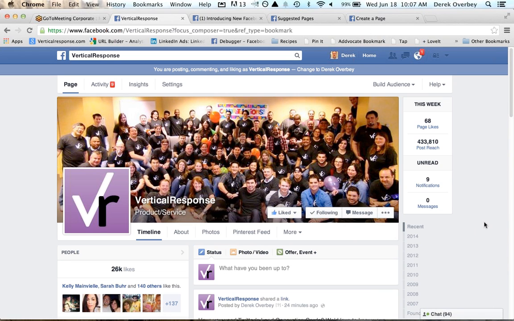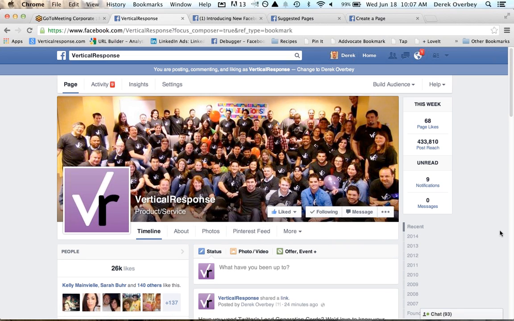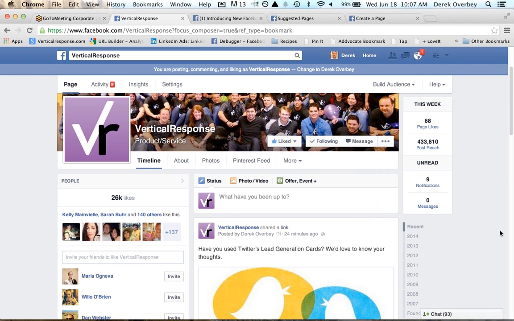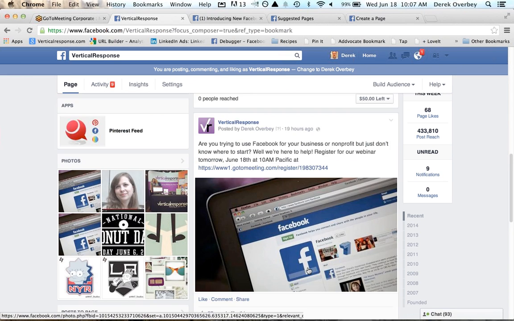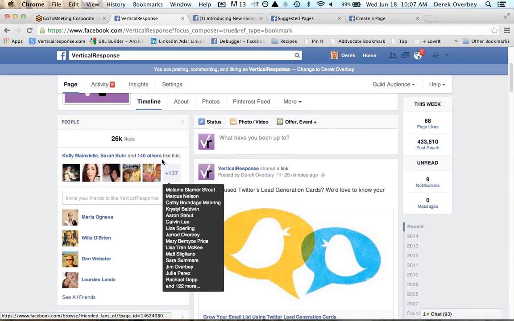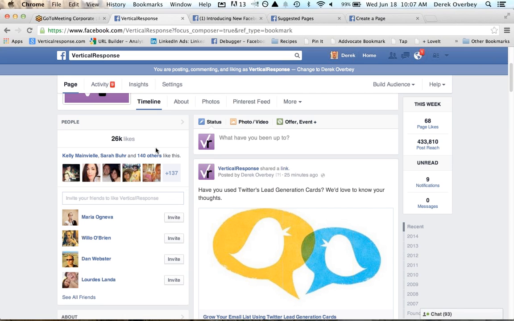Let me get this out of the way here. For those of you that haven't been into your page layout recently, I would say within the last month or so, there is a new layout. Things are pretty different. We used to have tabs up here in the top that you could access. The layout was a lot different. But now, instead of having the two columns that they used to have for all of your content, it shows up in one column right here on the right-hand side. And then on the left-hand side, you have this flow of information going down.